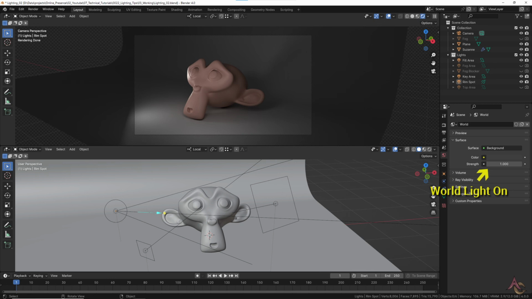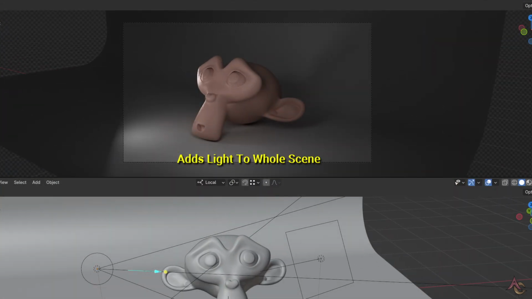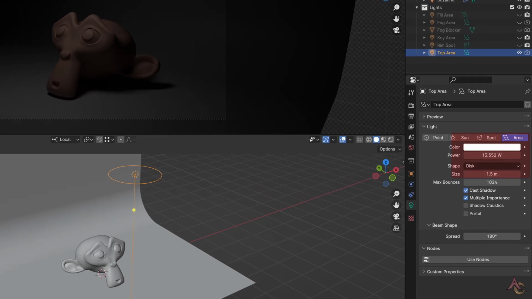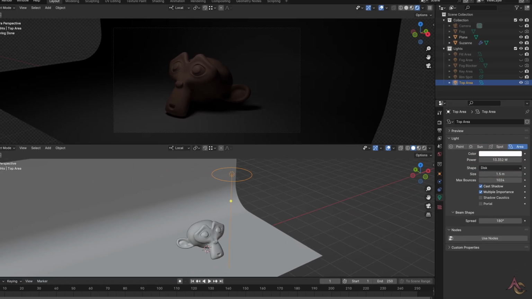This is of course the world light we turned off at the start, which while now turning it back on helps a bit, it is just a little too general and lacks easy adjustment control. The solution is instead to add a new top light. So with world set back to 0 and all other lights turned off, we had a fairly large but low powered light some distance away.